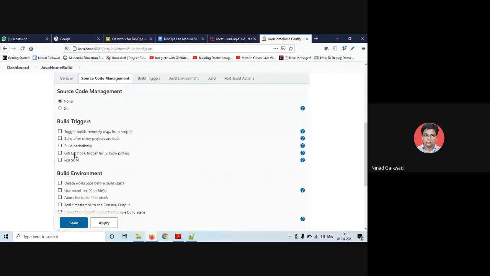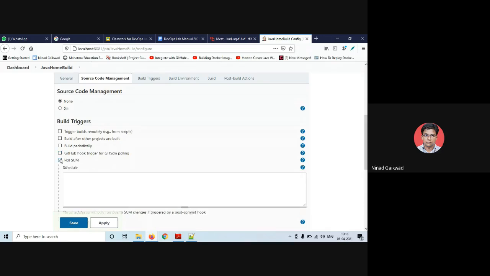And this is GitHub hook trigger, which we'll see in the last practical. Okay. Then poll SCM. If you are polling certain source code management, then you would do that over here.